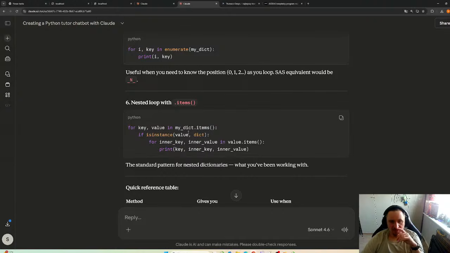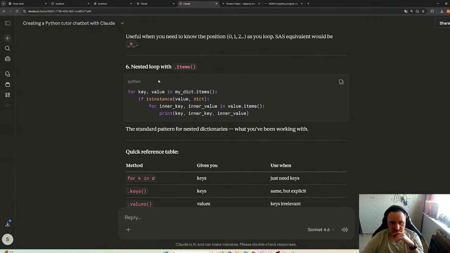Nested loop. Okay, that was the thing that I was going through. Nested loop within items. So here we are reading key and value from the dictionary, and then we are checking if value is a dictionary. And if it's a dictionary, then we are going once again through.